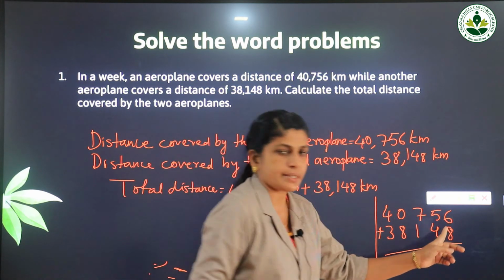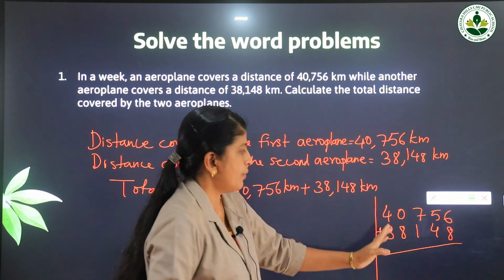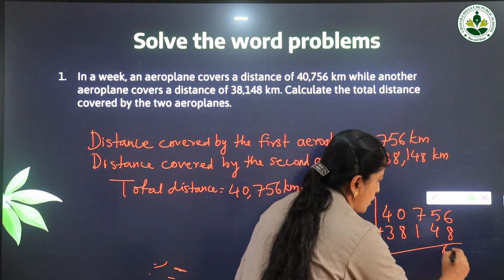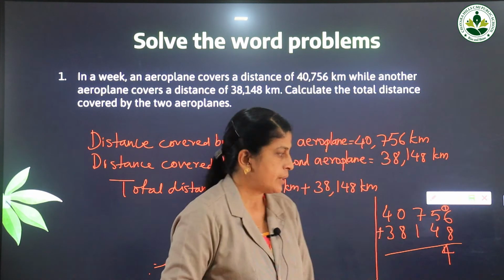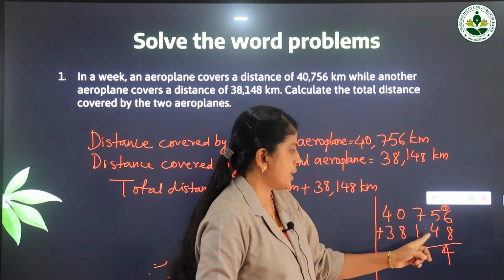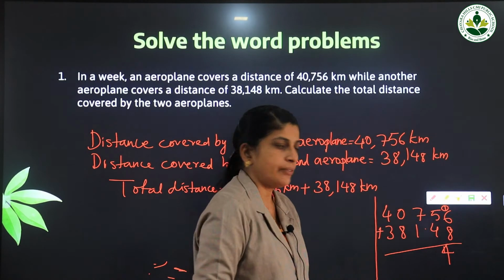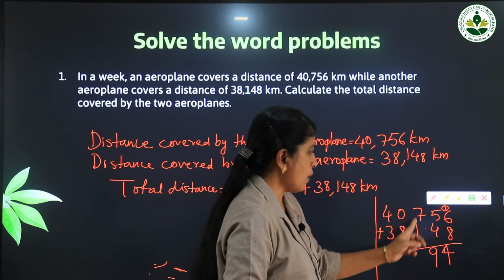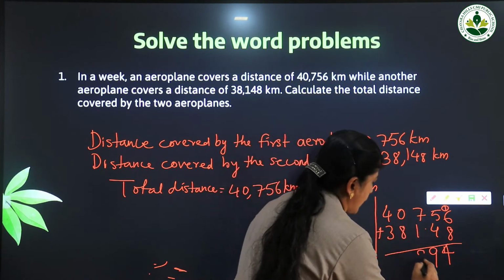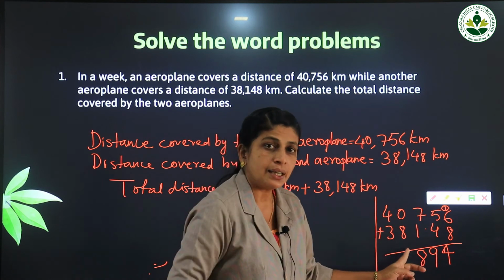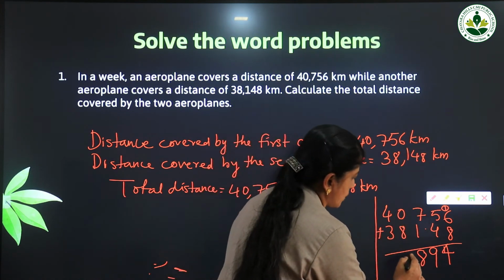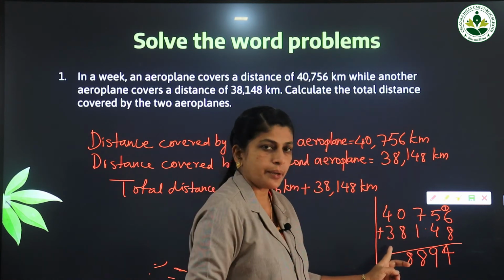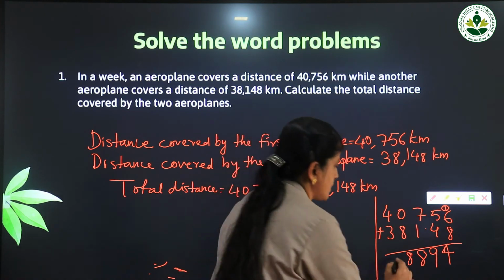Then 8 plus 6. Add the digits in the ones place. What are the digits in the ones place? 8 and 6. 8 plus 6 is 14. Remainder 1. Then add the digits in the tens place. 4 plus 5 is 9. Then add the digits in the hundreds place. 1 plus 7 is 8. Next, add the digits in the thousands place. 8 plus 0 is 8. Then next, the digits in the 10,000s place. 3 plus 4 is 7.